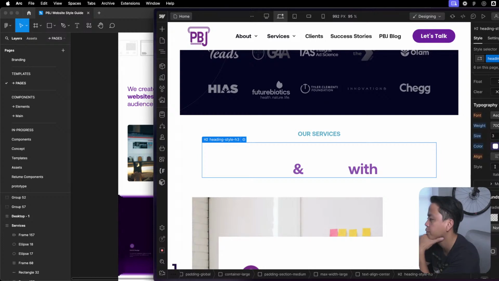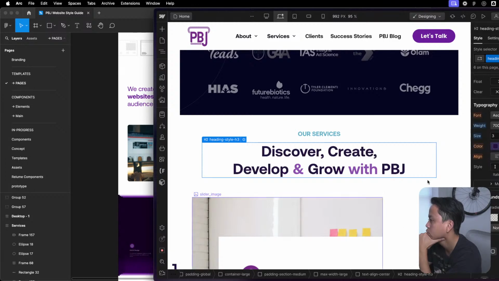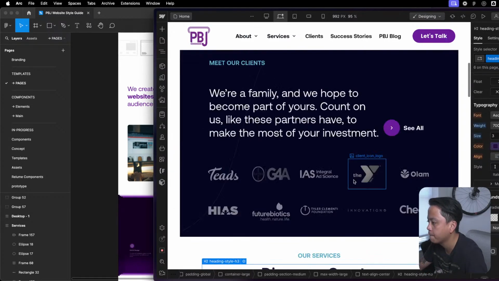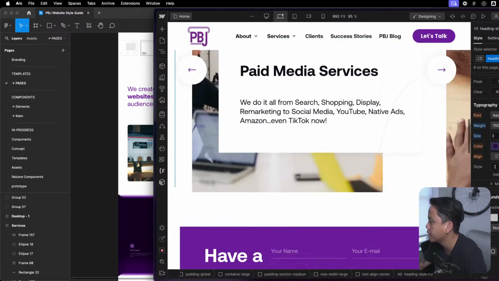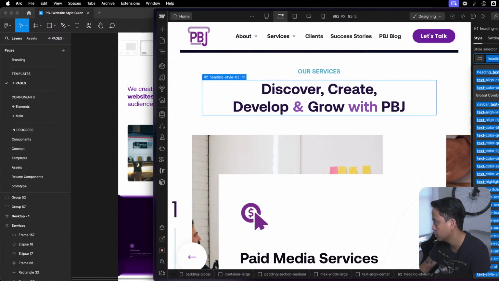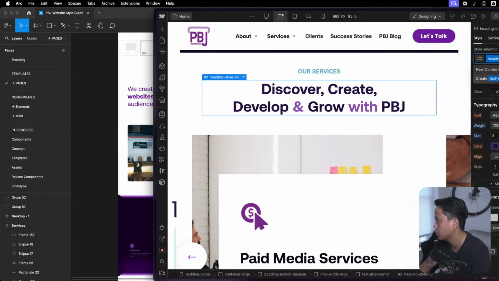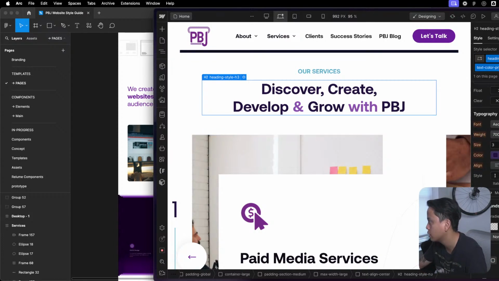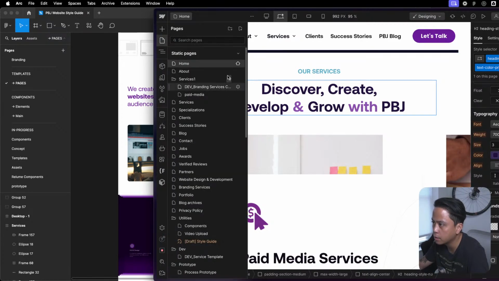Shoot. I'm gonna reset and drop in the text color. Text color primary. I think we'll do that.